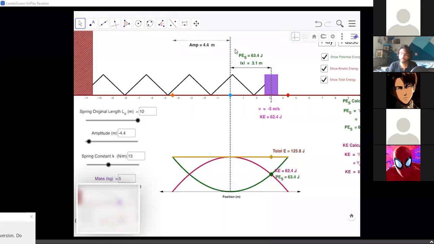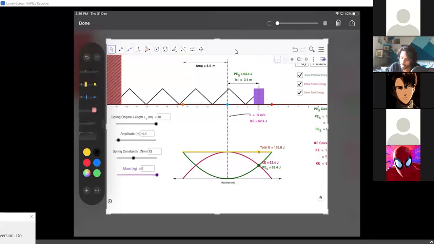And they might ask you, what is this position? How far is this? All you need to do is set half k x square equal to half m v square. In the place of v, you put omega times root of a square minus x square. Try to solve this, and you'll get the value of x.